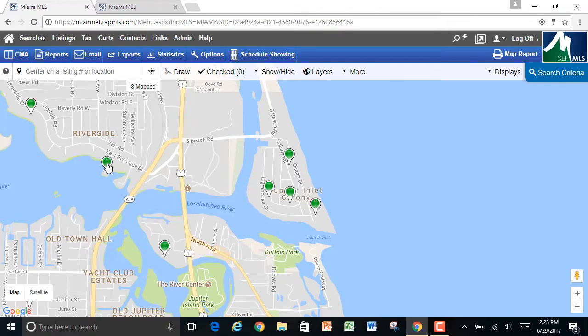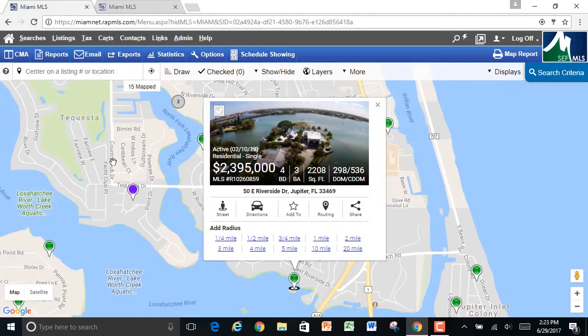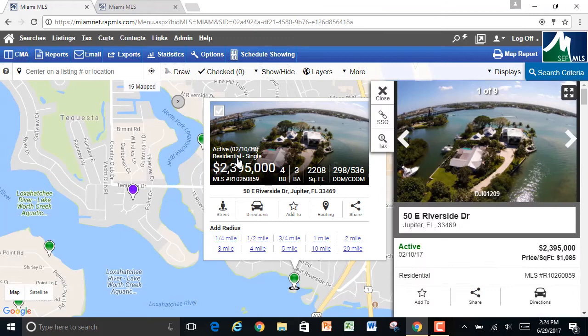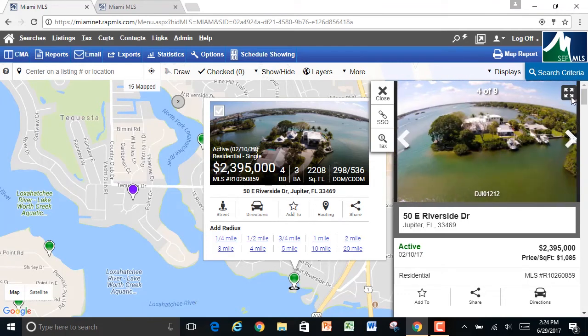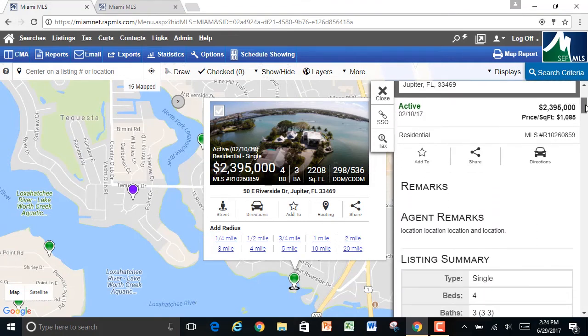Let's go ahead and take a look at this property here. I'm going to click into this icon. Here's all the property information for this specific listing. I could select this listing if this is something I want to work with. I can open up the full detail view of this property. If I select the photo, on the right hand side is the full detail view. From here, you can access any SSO links and any of the tax information. You can toggle to and from the photos, and you could also open up the full picture viewer using the arrows at the top right corner.